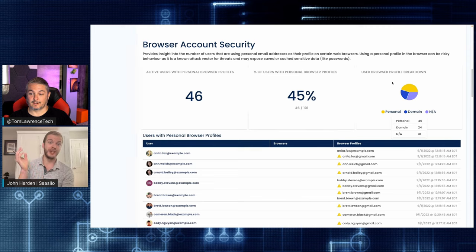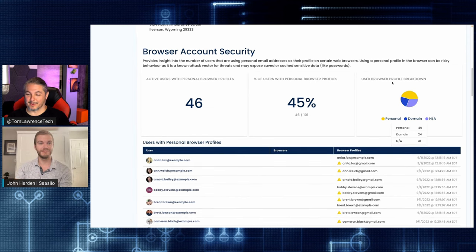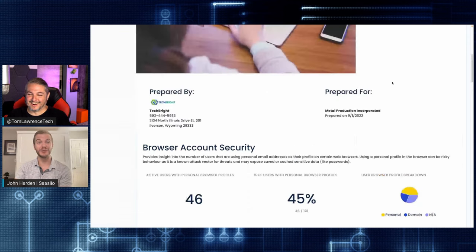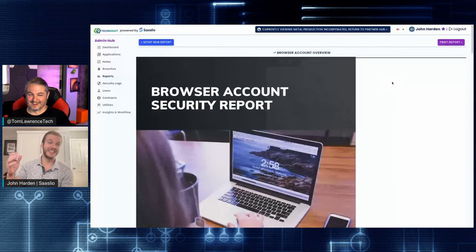52% of users are using work accounts, 30% are using personal accounts, and the rest just don't have an account. Which is a lot of users with potential credit card data saved, or a lot of users with potential password chain saved, or any litany of things that probably just shouldn't be in there.